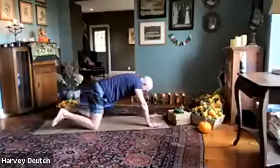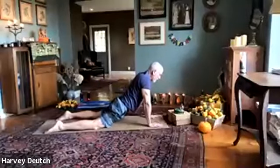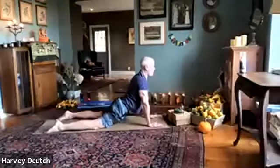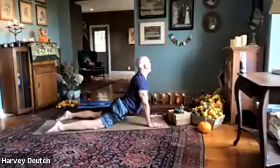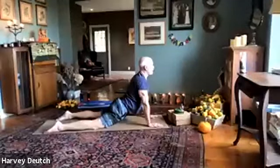Inhale back up, scared cat. Exhale, release the feet, unfurl the pelvis, low back, ribs, heart. Neck stays neutral. Don't load your low back.